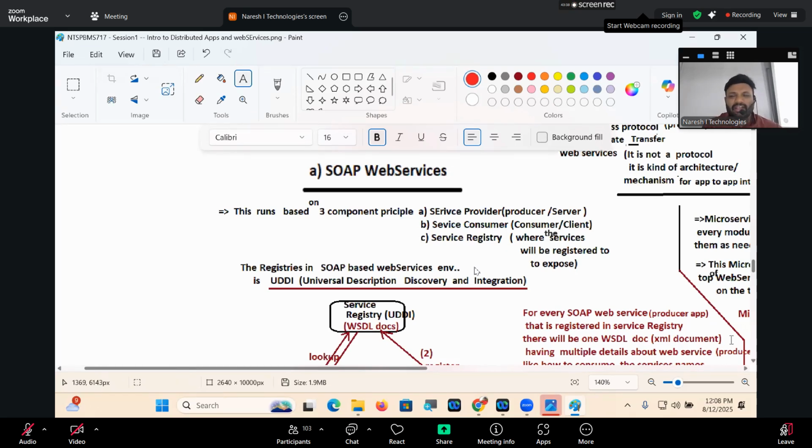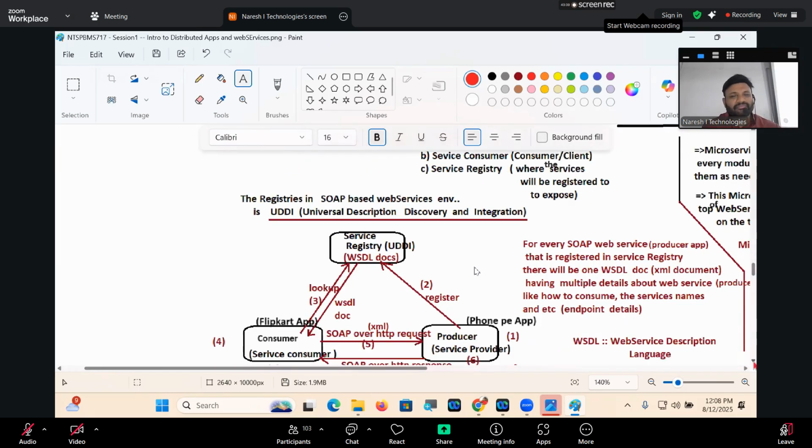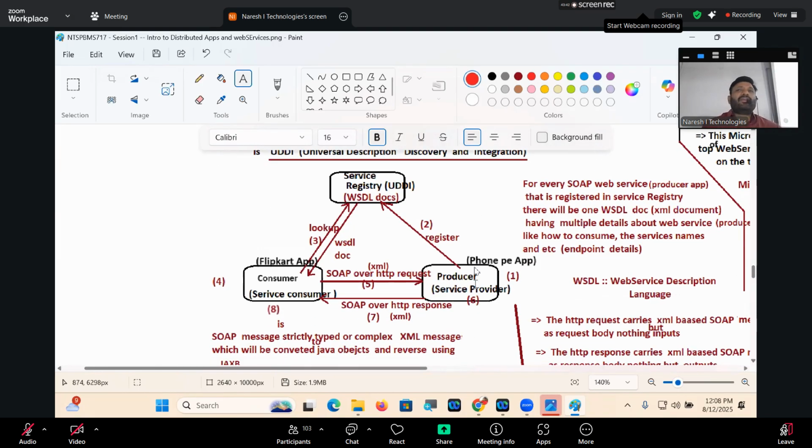Yeah, it basically looks like this, guys. Number one, the provider developed a PhonePe application, let us assume. Number two, he registered it with the service registry, which is also called the UDDI registry: Universal Description and Discovery Integration. That's the registry name. But listen carefully.